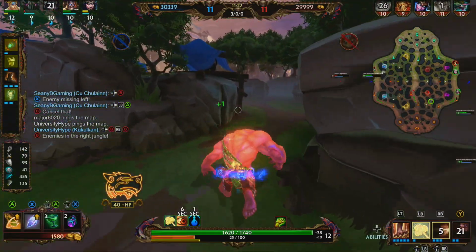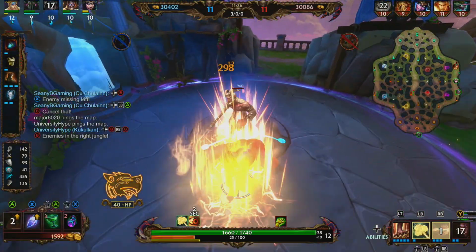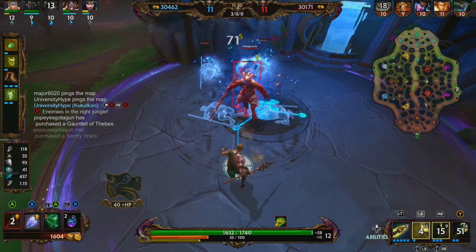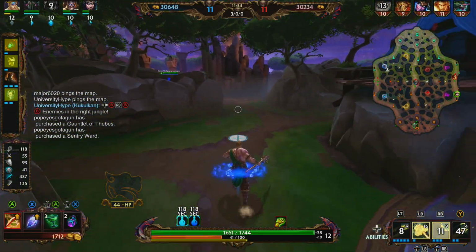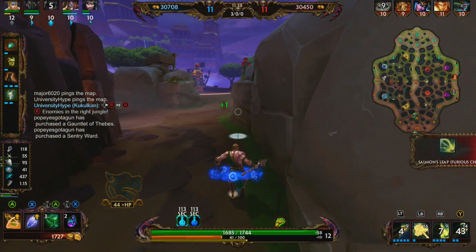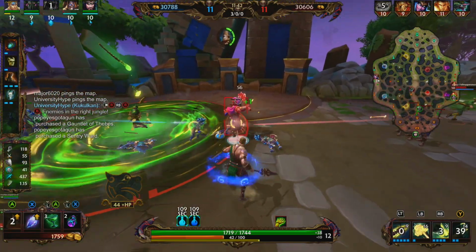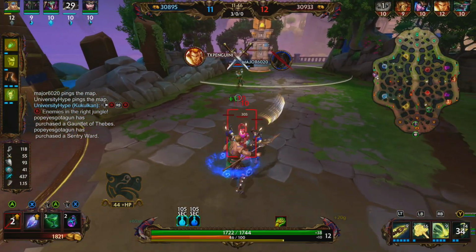Your middle tower is under attack. But we have him very weak, so now's a good opportunity to invade his blue. Your middle tower is under attack. More will take their place.